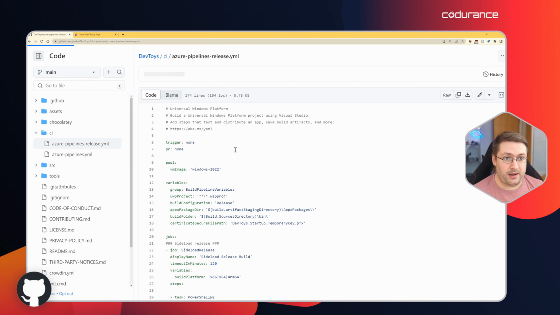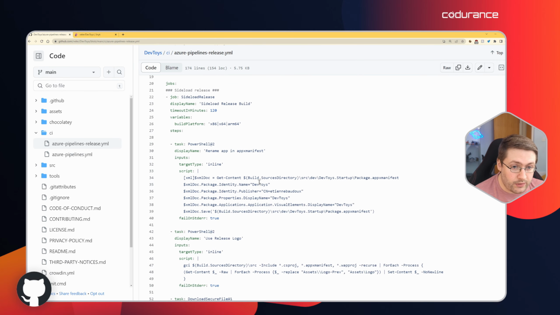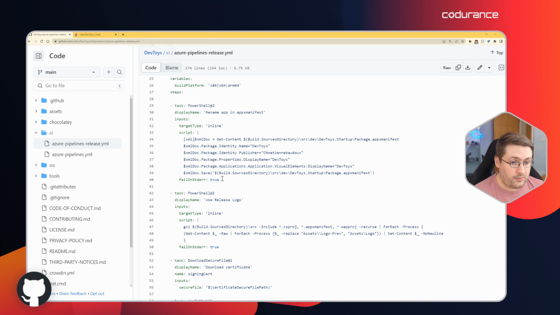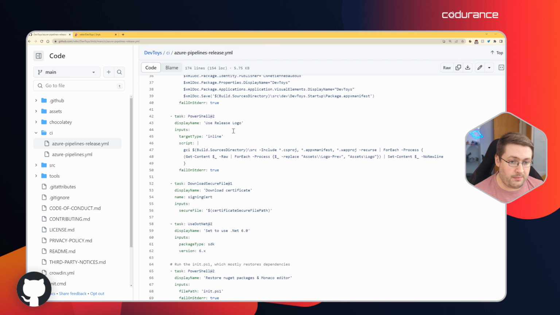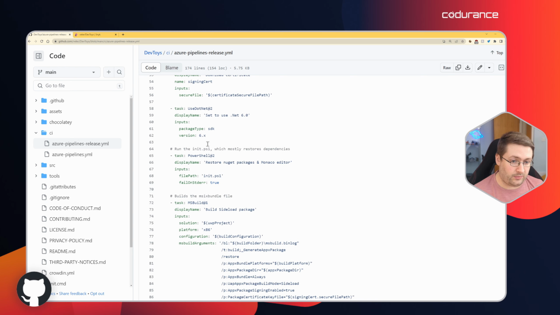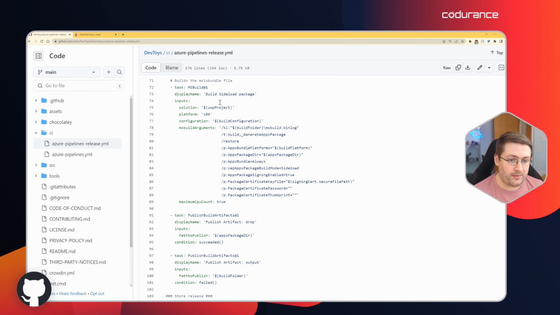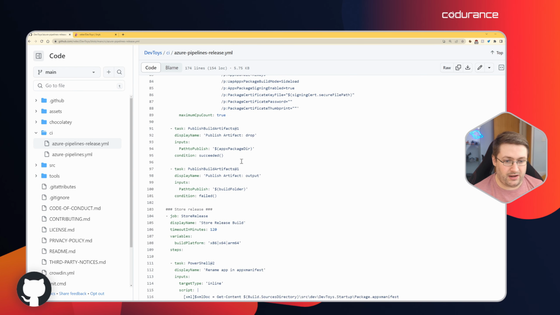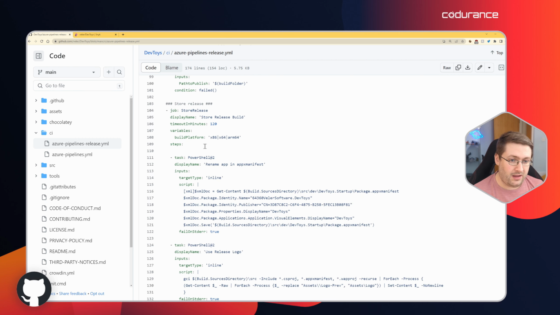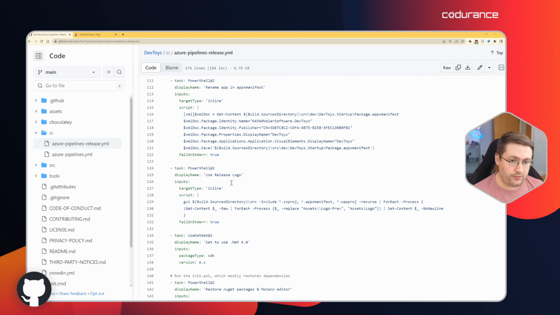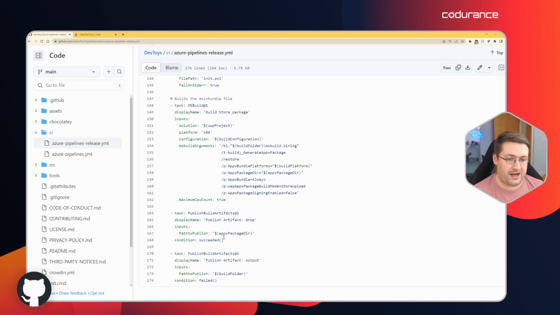We look at the release pipeline, and what have we got going on in here? We've got some setup stuff from the manifest, logos, some code signing with a certificate, building another package on the side. It's doing a release build. It's building it for the Microsoft Store package and releasing that. It's pretty standard stuff, and really you have to be realistic with your pipelines. For this project, this is probably all it needs.